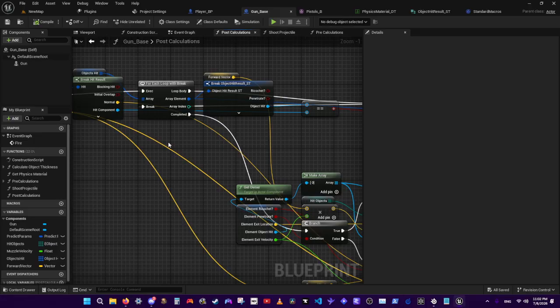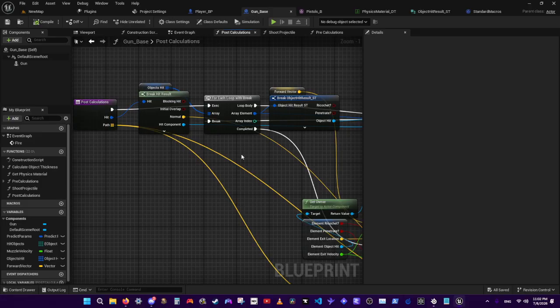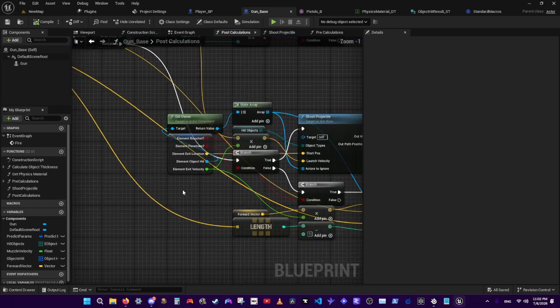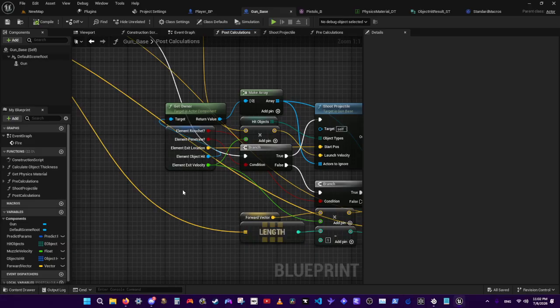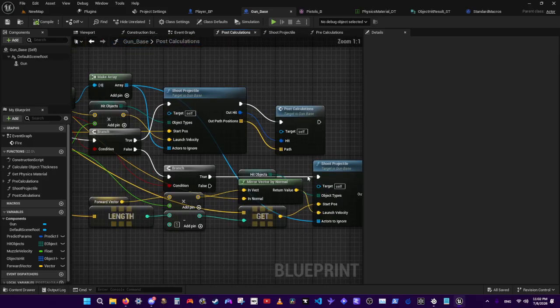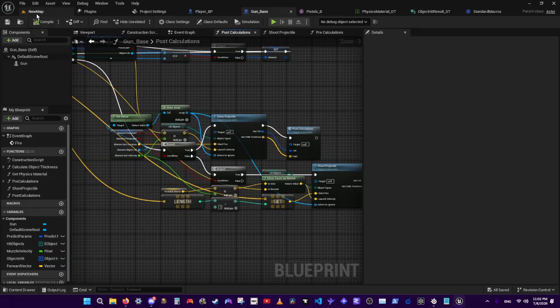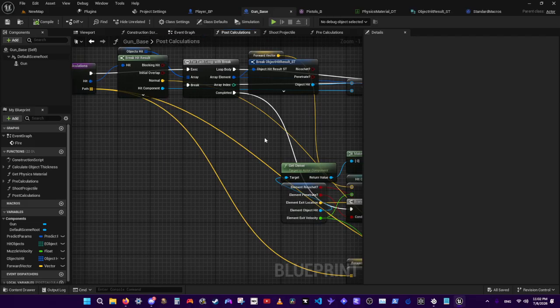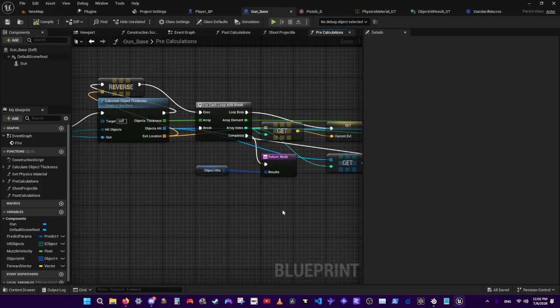But I've run into an issue. I was using Easy Ballistics and whatnot for ballistic simulation, and I've also tried using just normal line traces, but none of them were good enough for what I wanted, or they didn't work well enough. So now I've said screw it, and I've made my own ballistics simulation in Blueprint, by the way. And it's pretty slow, but that's only because I have things turned on that I could turn off.